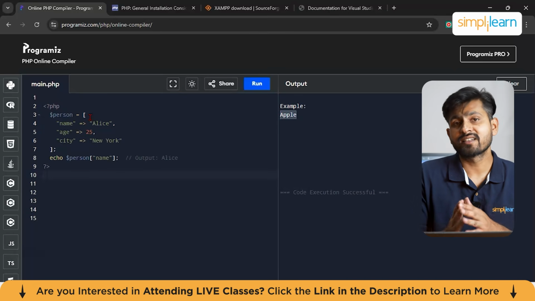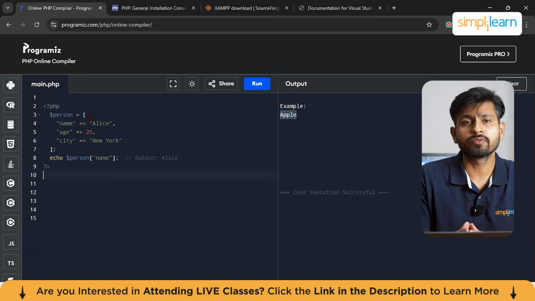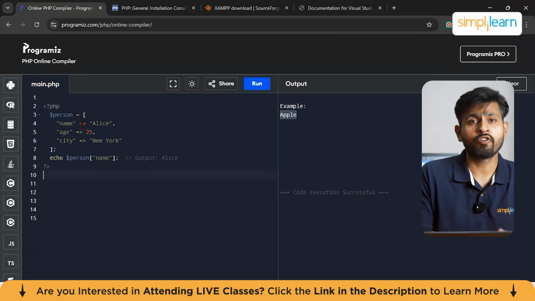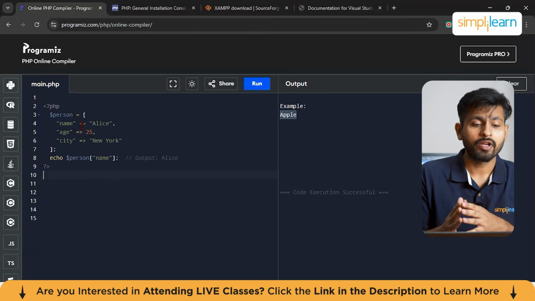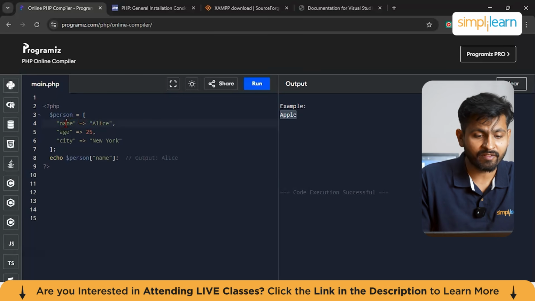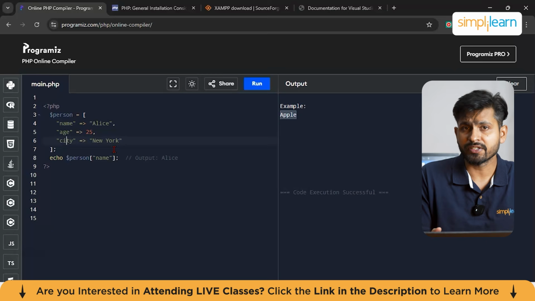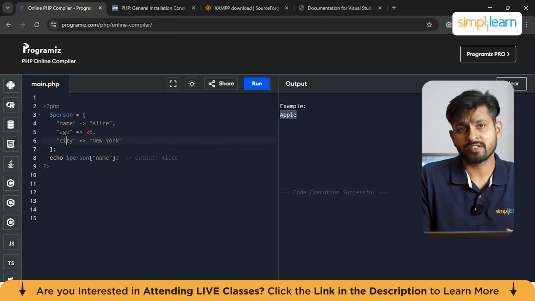Now let us discuss a bit about associative arrays. If you have studied Python, there you have a data structure called dictionaries, where you have values stored in the form of key and value. Associative arrays are similar to that. Let's say we want an array to store values with fields like name, and their respective values. So we have keys and values. You can see we have keys like name, age, and city. So this is the information. Let's say we have variable parameters that we want to store for a given person. Name, age, and city could be stored something like this.